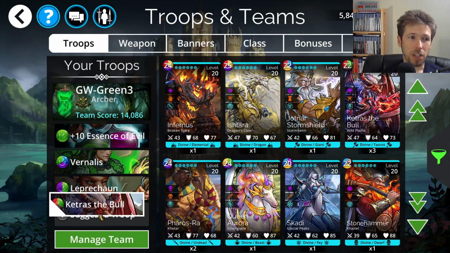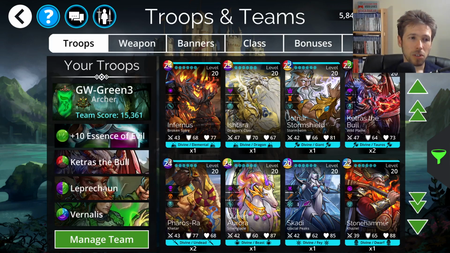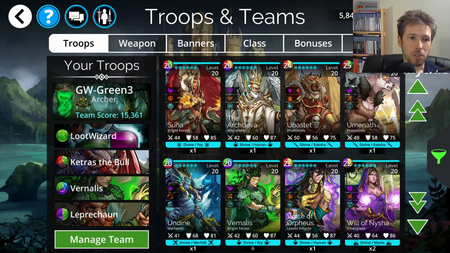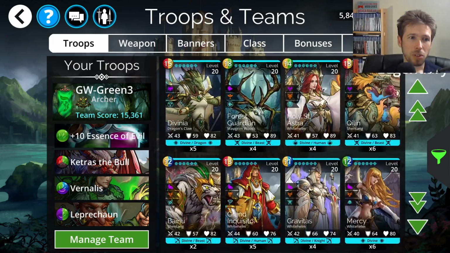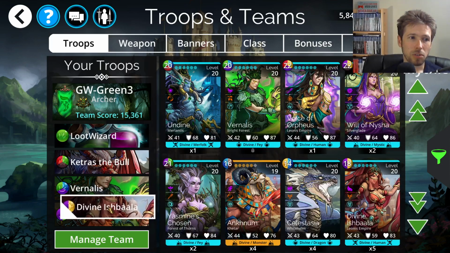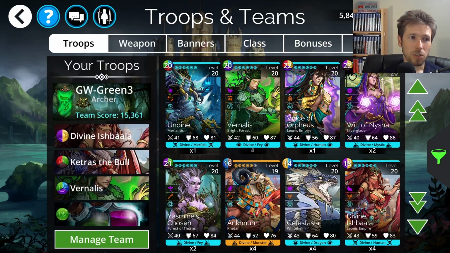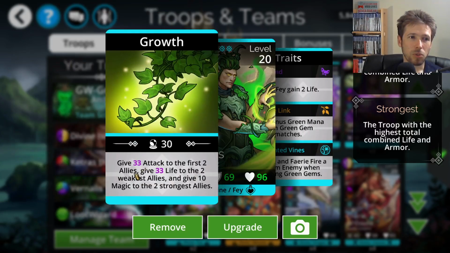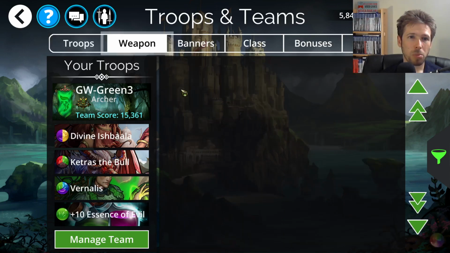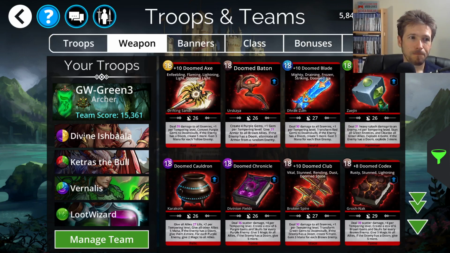I mean, boost an attack. What we could do is this sort of thing. And where's Divine Ishbala? Should be down in here somewhere. There she is. So if I do something like this, this is going to give attack to the first 2 allies, life to 2 weak, and 10 magic to the 2 strongest. Now the question would be, what weapon should I use? All the colors are basically accounted for.